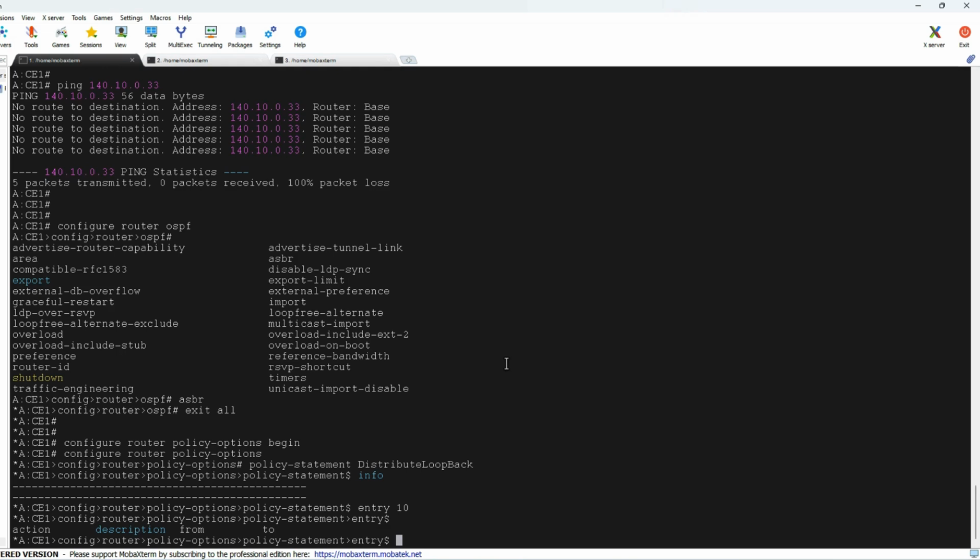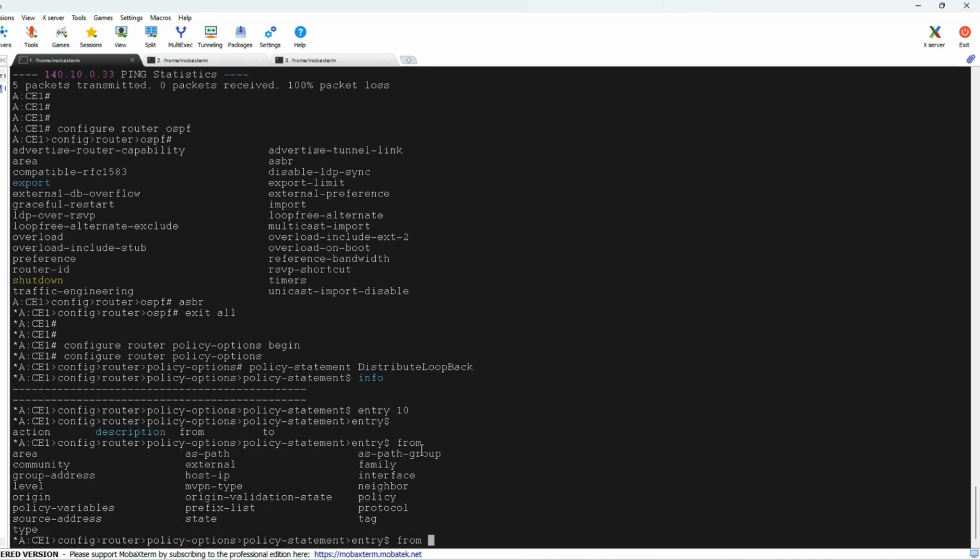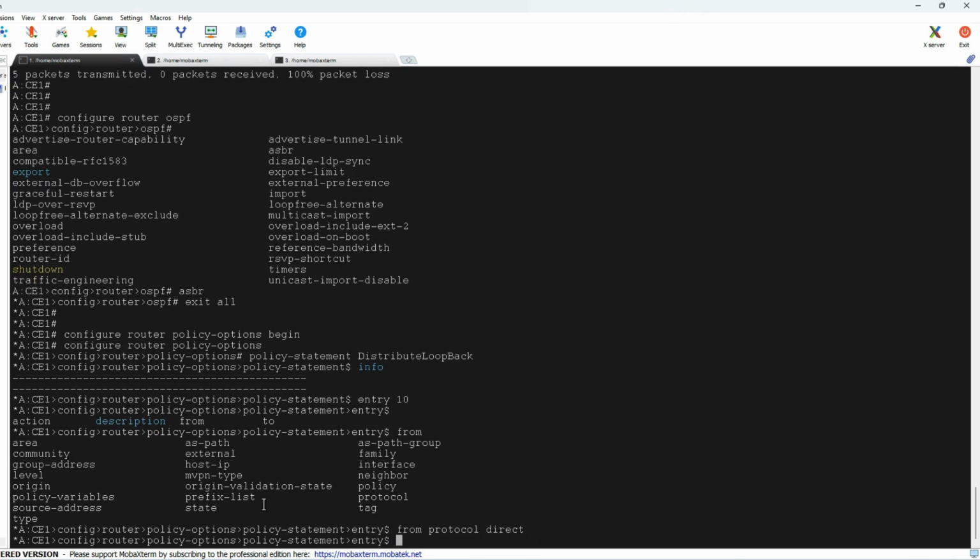In our case, we're going to say from protocol direct, which means any directly connected interface. So from protocol direct, return.